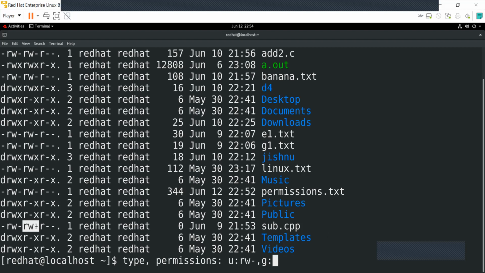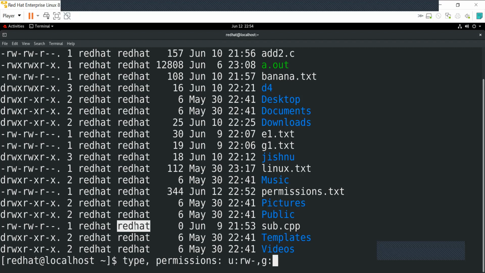What are the group people having as permissions upon that file? For example, here the owner name is Red Hat. Group name is also Red Hat. Sometimes the group name will be changed, but by default the username will be treated as the group name. In this group only one user is there, that is Red Hat.